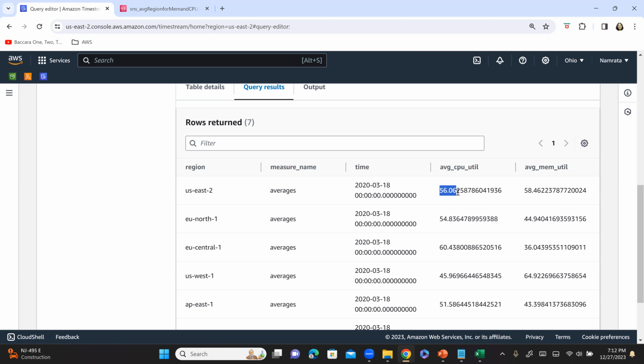Now, since this has only a single day worth of data in your main EC2 table, you only see data for one day. But let's say if you are having streaming data or real-time data coming into your main table, then you can have this scheduled query generate this average aggregation results for reporting purposes or for whatever reason that you might need on a regular basis. So this is how scheduled queries work. And you can have as complex of a query as you want, depending upon your data and your reporting or your querying needs.